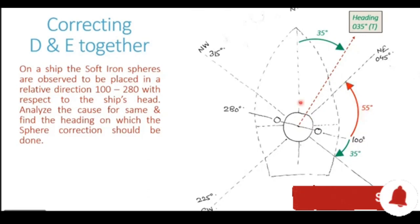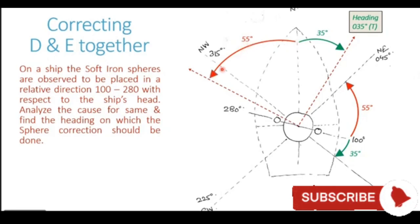This basically means that the ship needs to swing to port. Let me show you with an arrow. You can see this red color arrow showing that the ship needs to swing in the port direction by an angle of 55 degrees. And if the ship swings to the port side by 55 degrees, the heading of the ship will be 305 degrees. So if the vessel heads 305, the starboard corrector sphere will come northeast of the compass and the correction can be done. The port corrector obviously will come in the southwesterly direction then. So both the spheres will be lying in the northeast southwest direction of the compass.